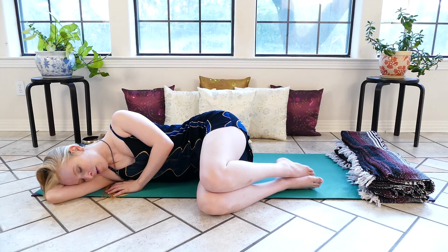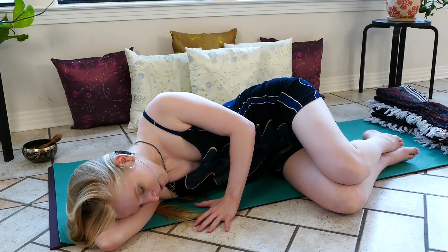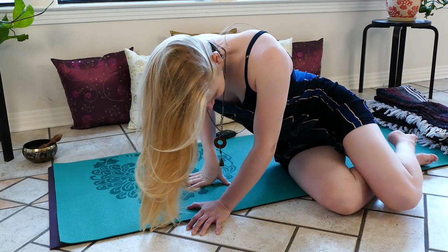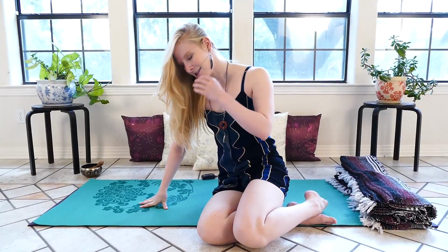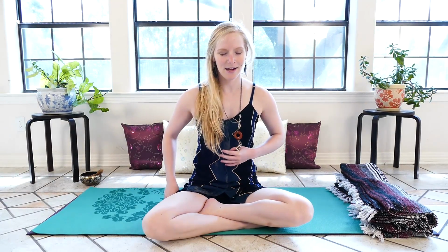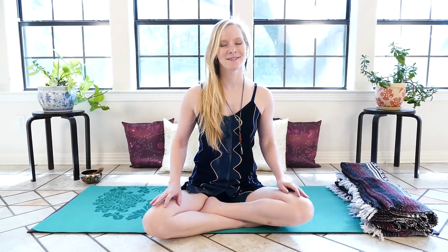Inviting several unhurried breaths right here. We'll plant the left palm in front of the chest and use our arms for support as we make our way upright to seated, allowing the head to hang heavy, bringing it up last. We'll keep the eyes closed or the gaze soft. We'll invite a few slow, deep breaths while we're upright.